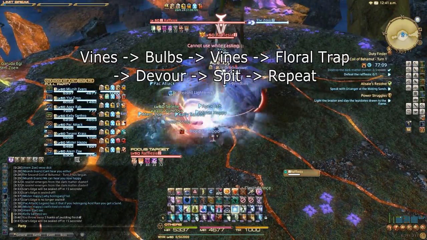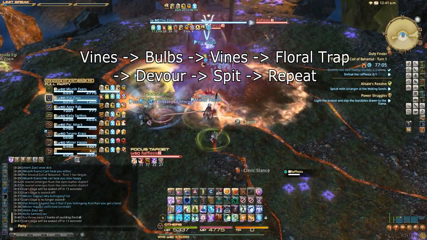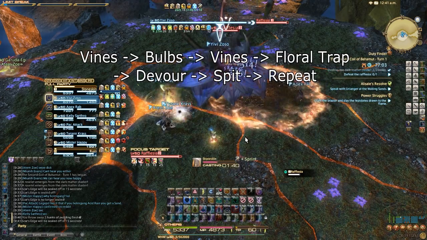Here's a quick boss ability rotation on the screen, and I've included it in the description for your copy and paste pleasure. I'll give you 10 seconds to copy it down.